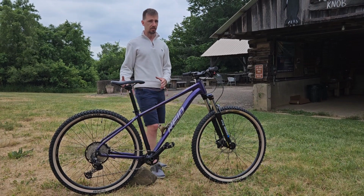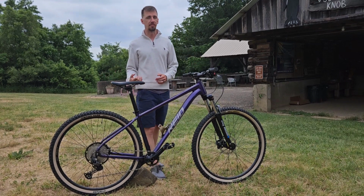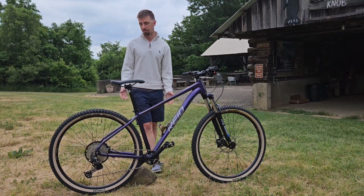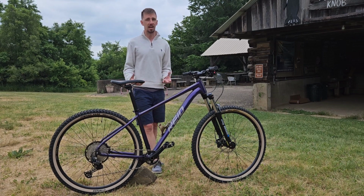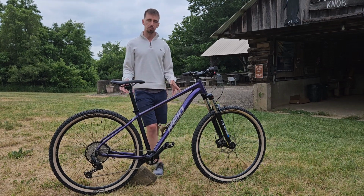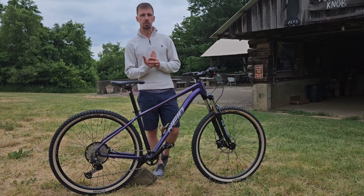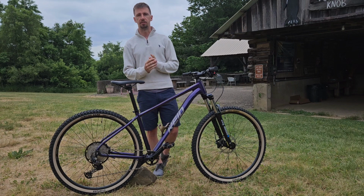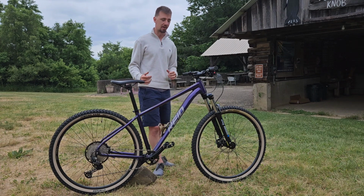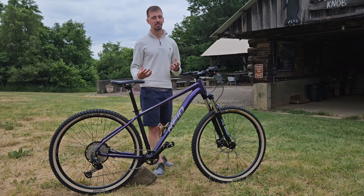I mean, most companies are making through axle front and rear, or quick release front and rear. So you either have to upgrade them at separate times, or upgrade them both with different hub builds, or get a custom wheel built, which is gonna be very difficult. Now, they are not tubeless either, which is why I'm pointing that out. Most people's initial thought when they get into mountain biking, their first upgrade is, well, I want to run tubeless, which they absolutely should. And that's going to be very difficult on non-tubeless wheels. So again, you're going to have to upgrade, which is going to be difficult to do.